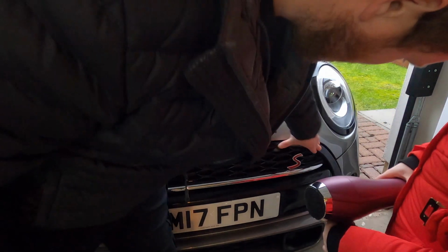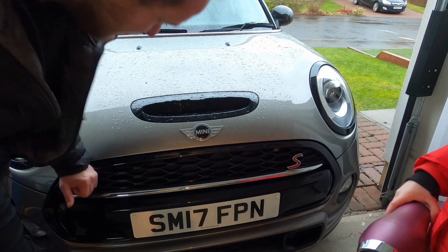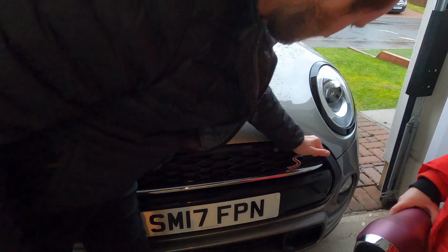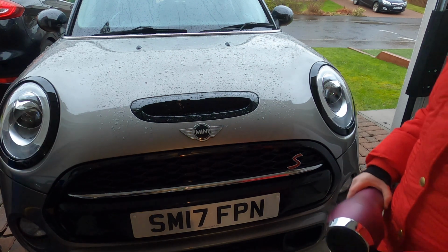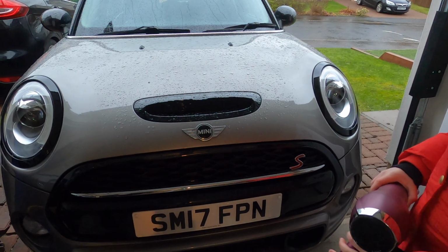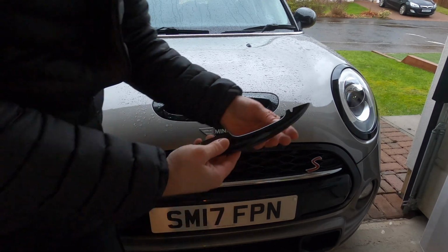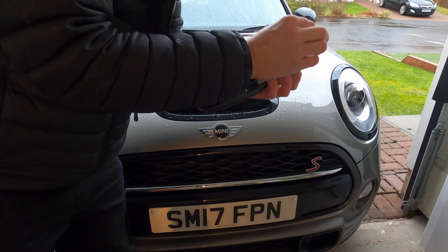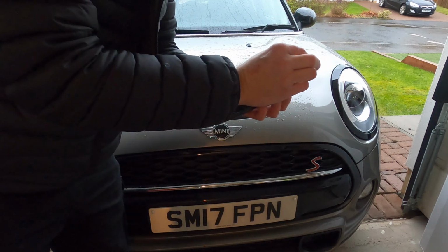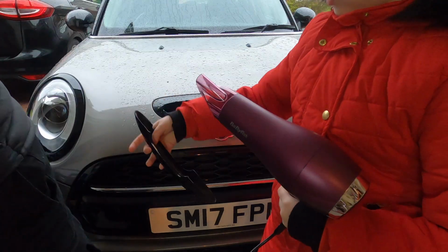So these are looking good, aren't they? Yeah. So that's the grill surround on. Fairly straightforward. Just click on a wee bit, and then obviously the adhesive sticks on there. So that is the front all done. Okay, so next up we're going to do the door handles. We're going to do one of the door handles, and we'll not show you doing all four because it's just really rinse and repeat.